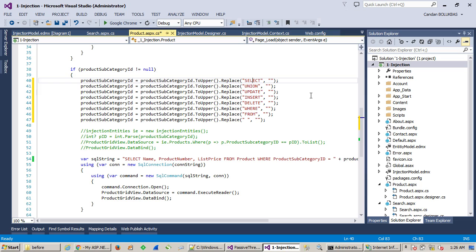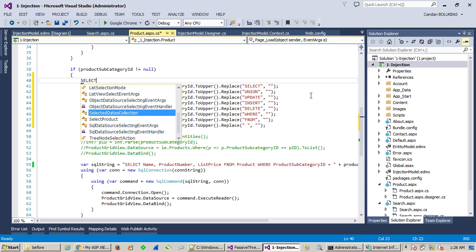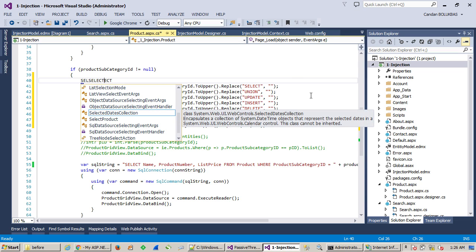But we need to say at least select and union in order to gather data from the database, right? So something has to work. That's the simplest way to bypass. If you are going to replace the select with nothing, go ahead and replace my select statement with nothing. If I send a select inside another select, it is going to replace the inner select with nothing, and then there will be another select left, right? Did you get the idea? You can send a double of them: send select, and inside the select, just send another select. It is going to work.